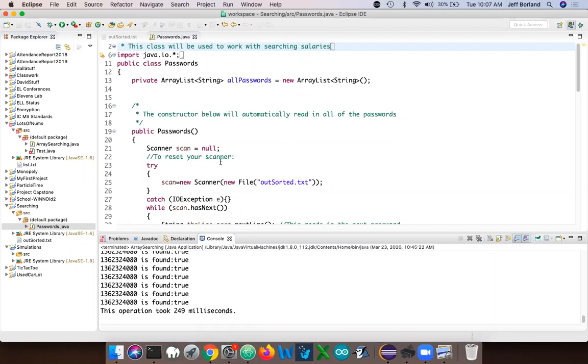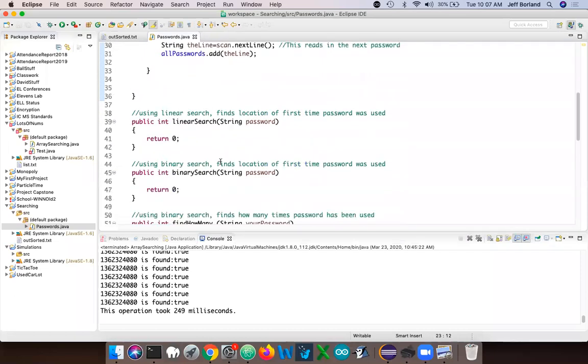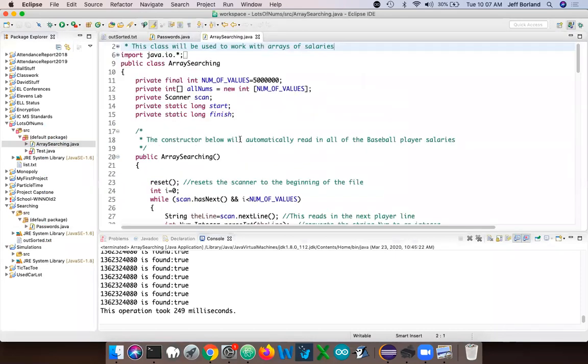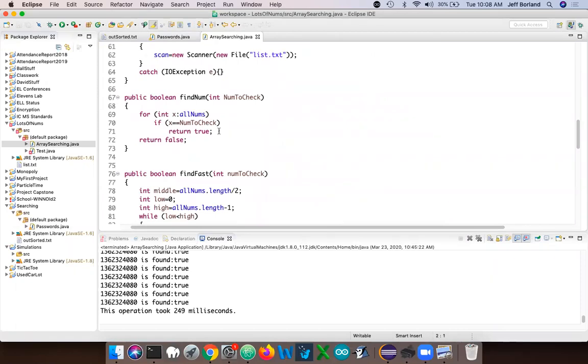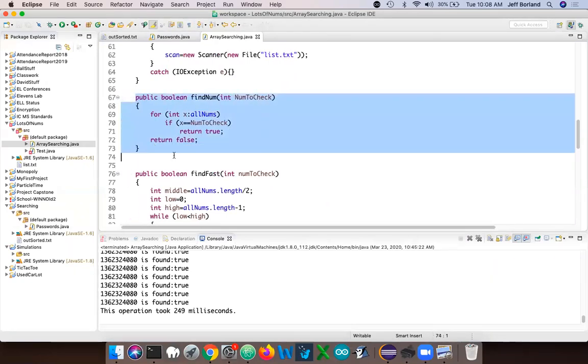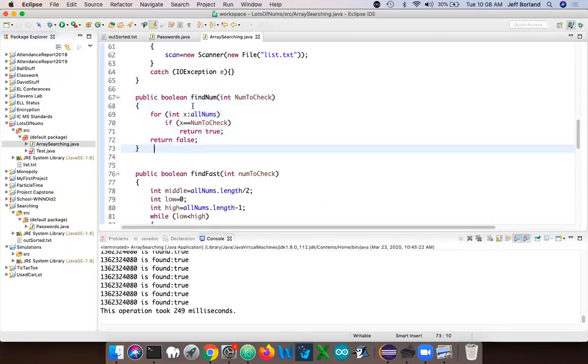If things are not in any order, all we can do is a linear search. Oh, I thought we did this yesterday. Oh yeah, we did, in array searching. So we talked about if things are not in order, we have to do just a stupid linear search like we did yesterday, where it really just has to go through one value at a time. If the value is what we want, we return it in some fashion. Otherwise, at the end, after we've searched through everything, then we know it's not there. But if we have 1 million or 1 billion entries, it's going to take us 1 billion things to look through. Clearly not very efficient.